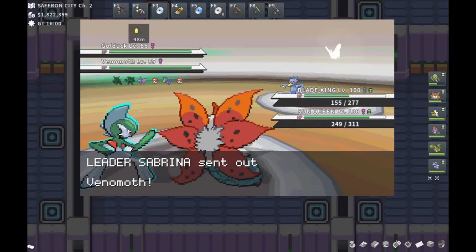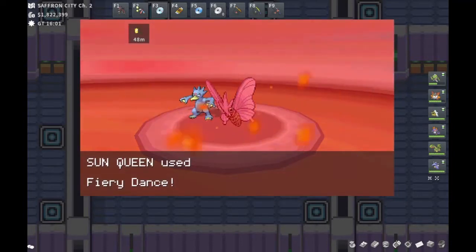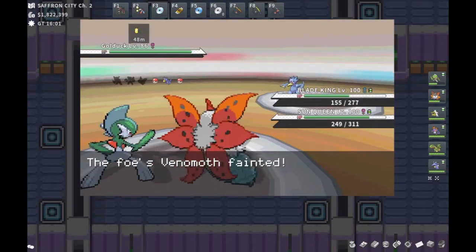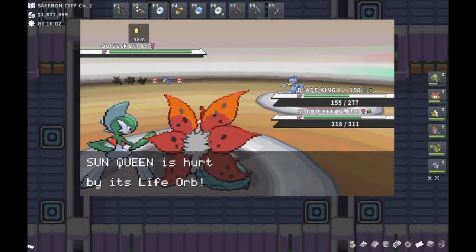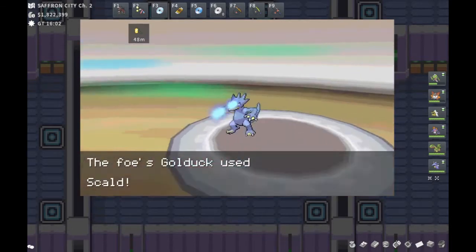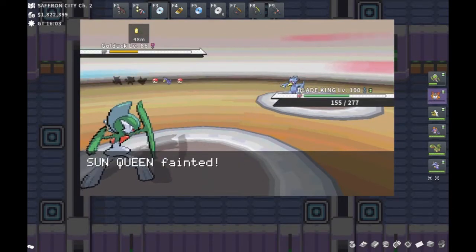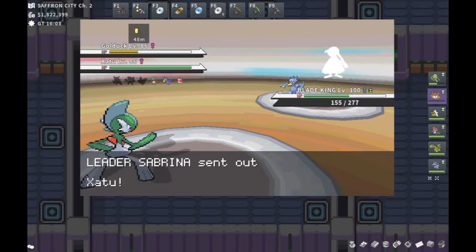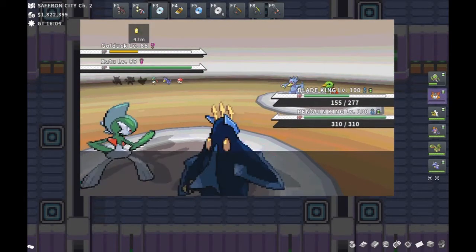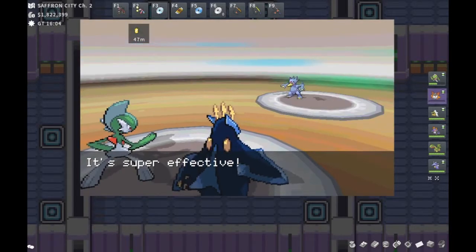Can the developers just remove Focus Sash from the gym battles? Would be very nice. Wait, she has Venomoth? Doesn't Koga have a Venomoth as well? I always forget that Golduck is not a psychic type. Oh, is it a psychic type? It's not, right? That didn't do super effective. Okay, okay. It should be done.